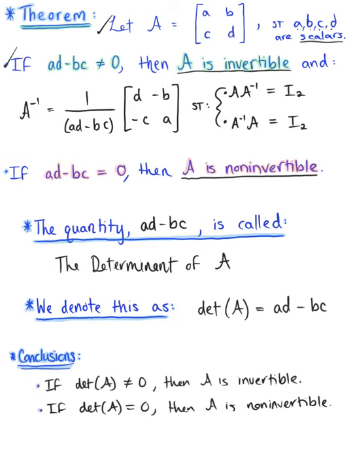Now, before we go ahead and look at examples of both of these cases, we need to verify that this 2 by 2 formula for the inverse above is in fact true. So here we go. We want to verify that 2 by 2 inverse formula that is given to us with this theorem. To begin, let's let matrix A be a 2 by 2 matrix defined by the components A, B, C, D, such that A, B, C, and D are scalars.